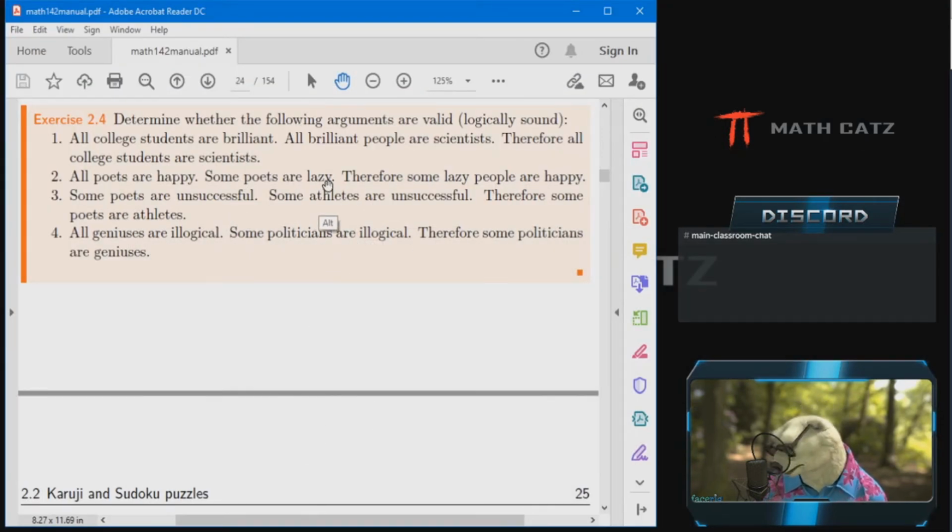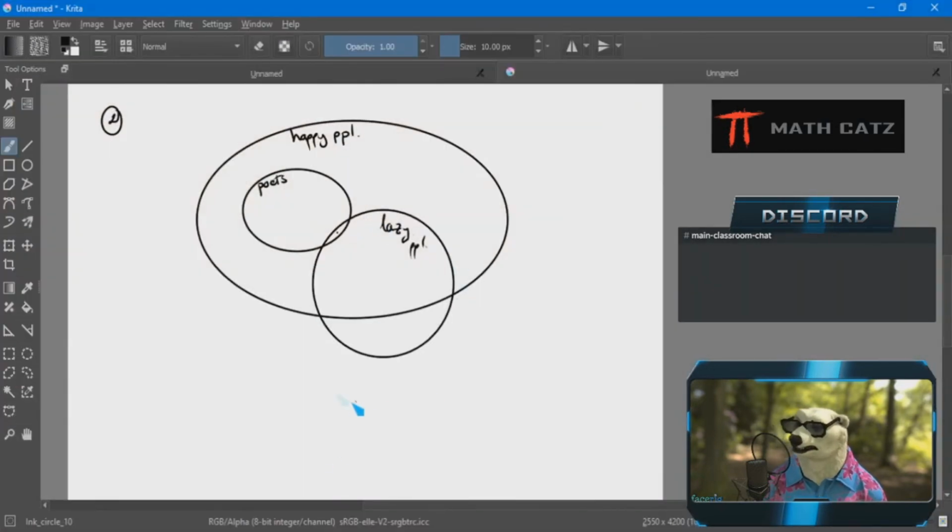And regardless of that flexibility, is the conclusion still 100% certain? The conclusion says, therefore, some lazy people are happy. Now, regardless where I put this lazy circle, it's always stuck with poets. It's always attached to poets by even a little, but still there, overlap. So it's impossible for me to draw the lazy people out here because lazy and poets need to overlap.